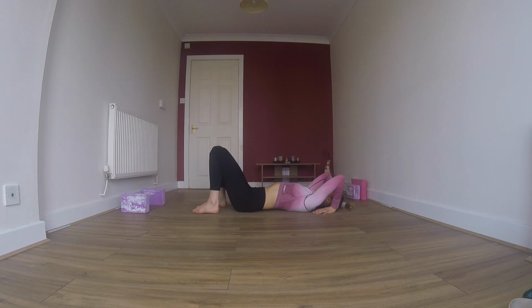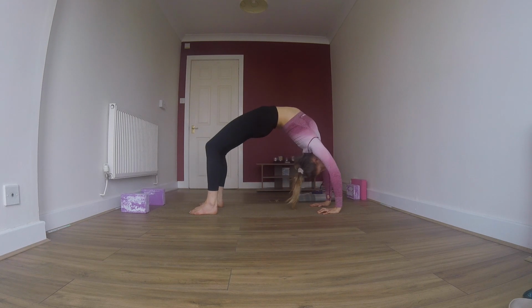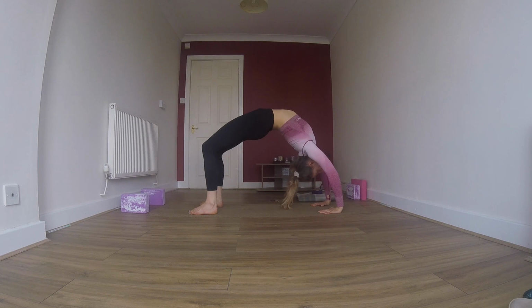Your fingertips are facing forward. From there, pressing into the feet, tucking the tailbone, sending the hips high up towards the sky. And when you can't go any further, press into the hands and come all the way up into your full wheel. Inhaling and exhaling.